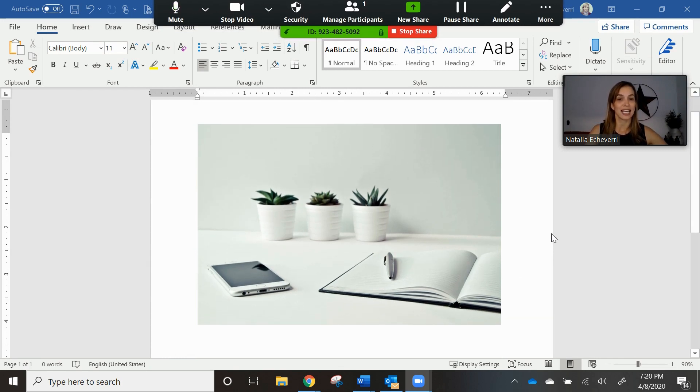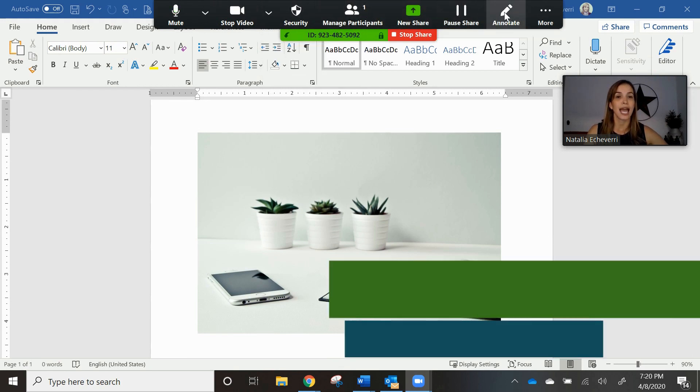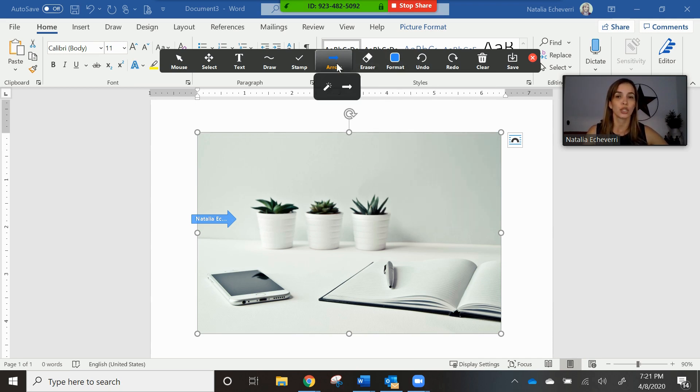The cool option about sharing is that you can go ahead and annotate. It means that as you present, you can point things out — like, 'this plan,' or 'in here you can write down in this book.' Or if you want an arrow, you can tell them, 'right here where the arrow is, you have to sign.' You can show them, 'this is the way you do it here.' It's pretty cool. Or, 'where the heart is, make a note.' And then you can just save it and send it to them. It is really cool, especially if you're having an office meeting.